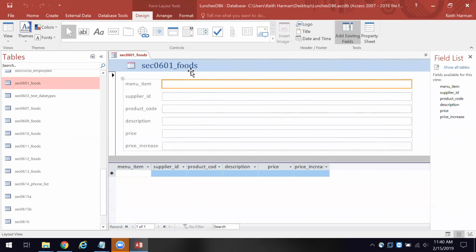And this is for 0601 foods, excuse me. What you see here is a way to input the data. That can be done by a customer or the salesperson making an order, whoever. But this is the easiest way to populate that table.